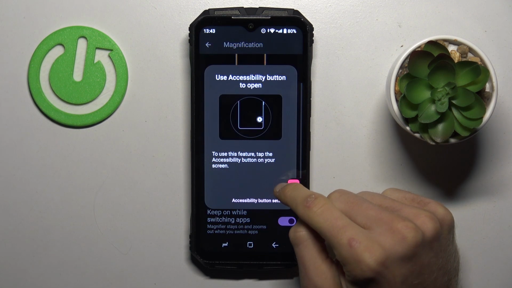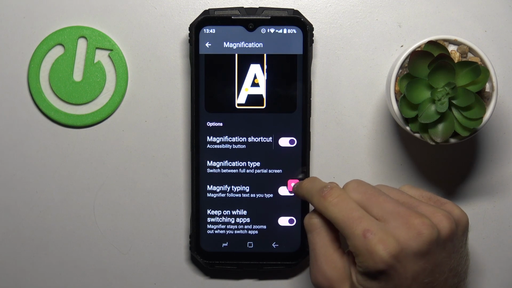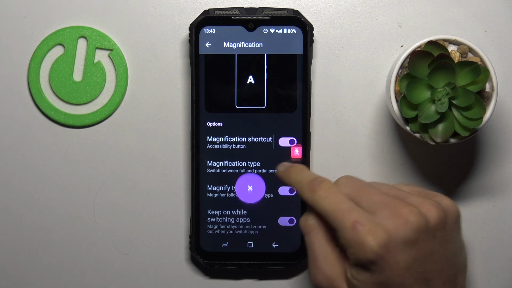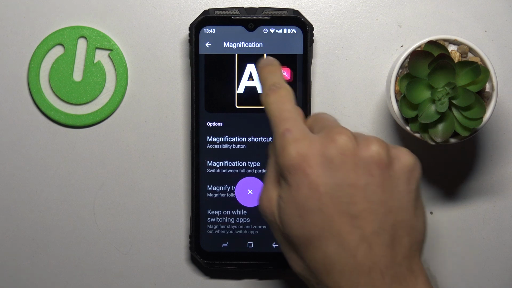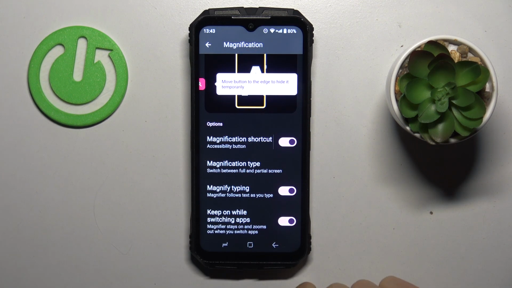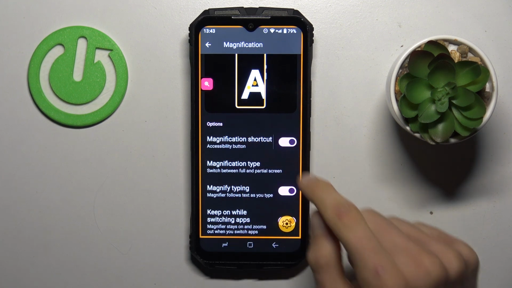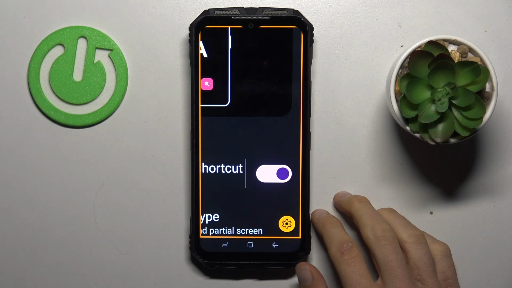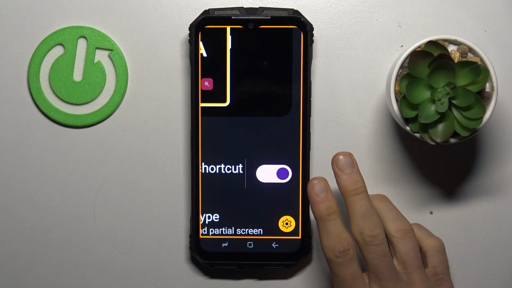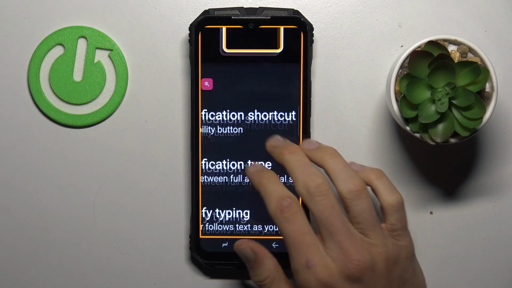our shortcut magnification, confirm by OK, and we have our shortcut, which position we can easily change by tap and swipe with it on screen and select place when you want to have it. To zoom our script, tap on it and tap on screen. You can also change position of our zoom using two fingers and swiping with it on screen.